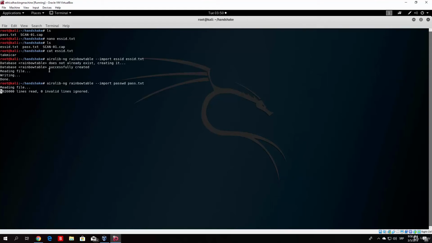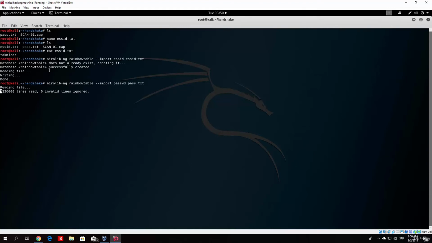Now here we can see that we are reading over 5 million passwords, but those are just passwords in the plain text. After that, it will compute those passwords into hashed versions of those passwords. So let us see how long this will take. This is already over 7 million soon.